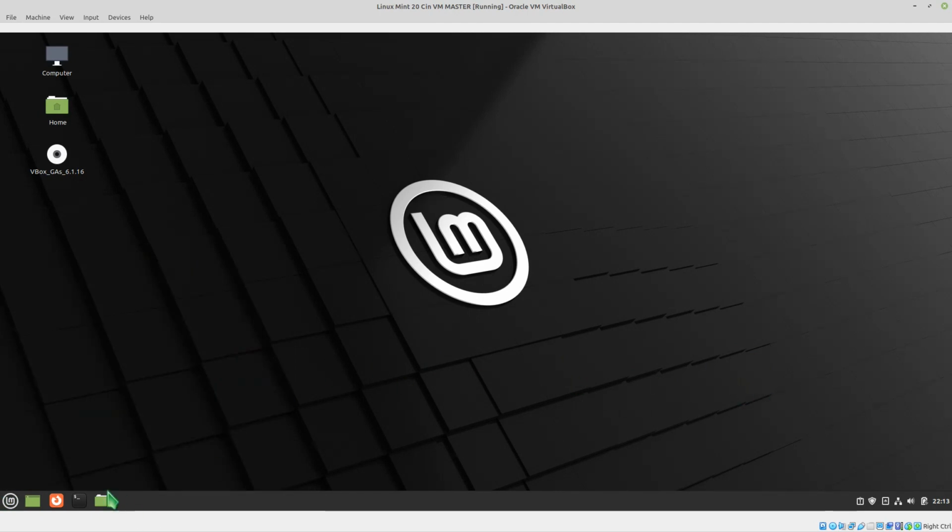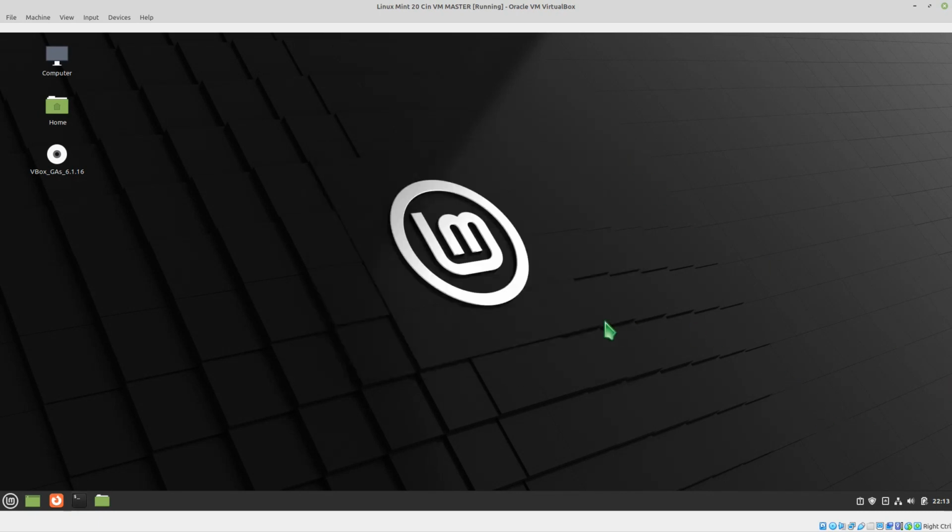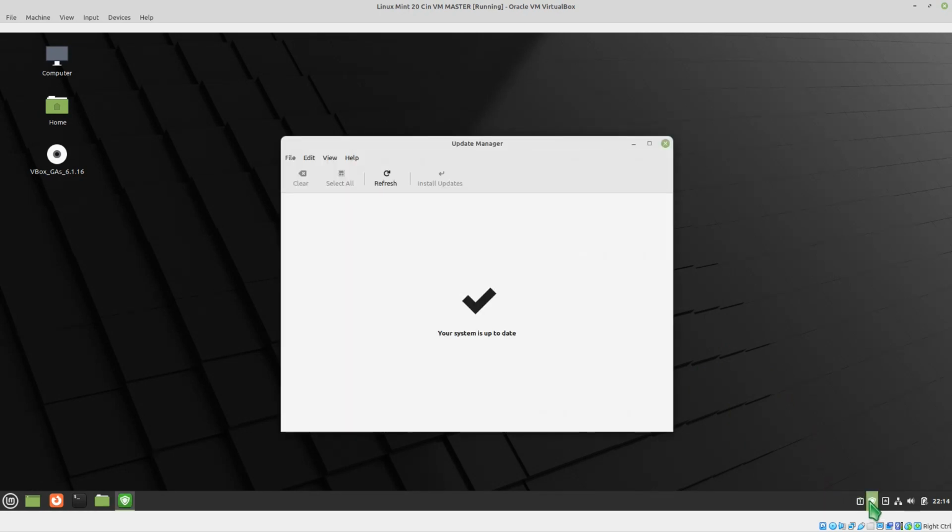Now, Linux Mint does have a terminal, but you're not necessarily required to use it. You can use it as much or as little as you'd like. If you ever need to update your Linux Mint, you would come down here to where the shield is. You would click on it, and let's see here. You would push this refresh, and it's going to begin pulling.